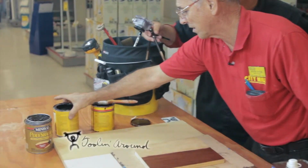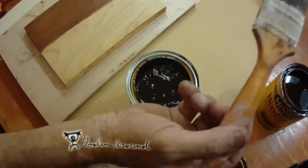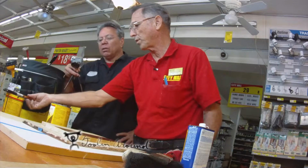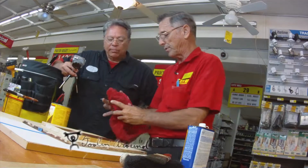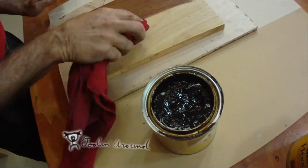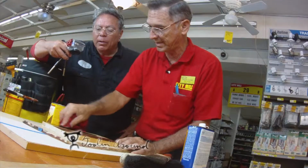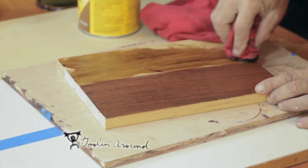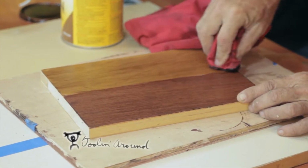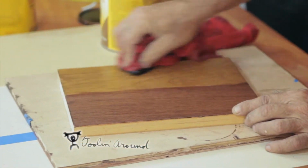Correct. Now, gel stains, as you can see, are much thicker. Very, very thick. If I put a paintbrush into this, you can see it's like gelatin. Quite often what people will do is, you could still apply it with a brush, but they'll take a rag, put it into the stain, and then wipe it on. This one is a little bit different color than the other stain. And this is more for grains where the wood does not penetrate that easy, so you're wiping it into the grain.